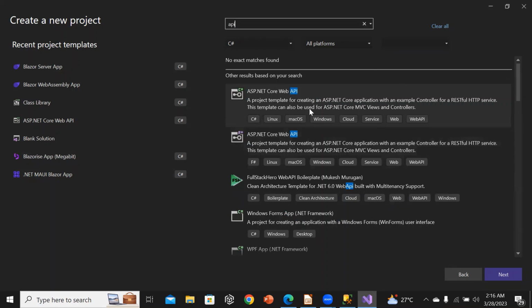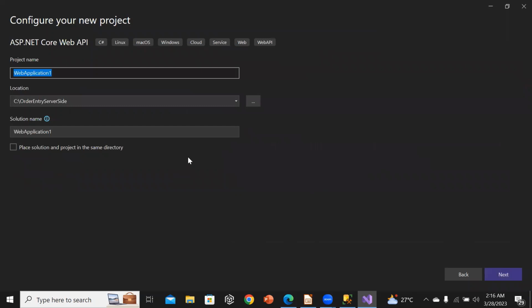So under API, you can see I have ASP.NET Core Web API, ASP.NET Core Web API C#, F#, and Full Stack Hero. The one I'm going to choose here is ASP.NET Core Web API. Then I'll click Next.